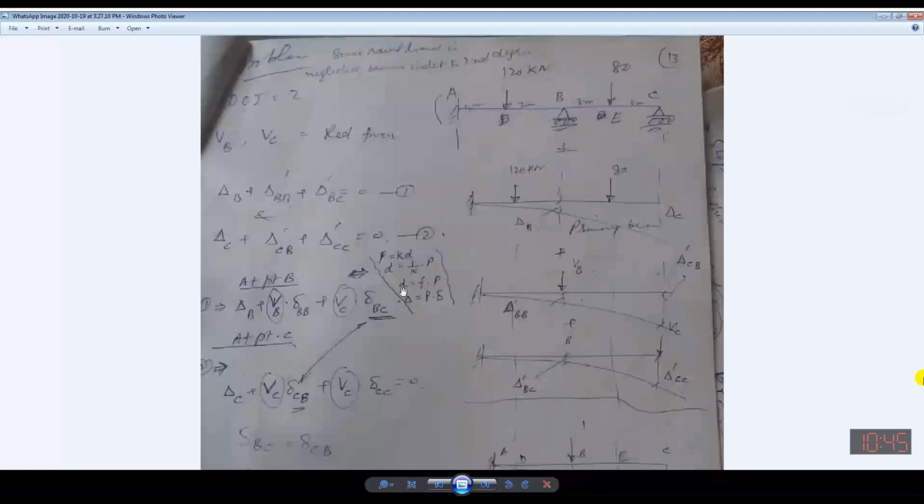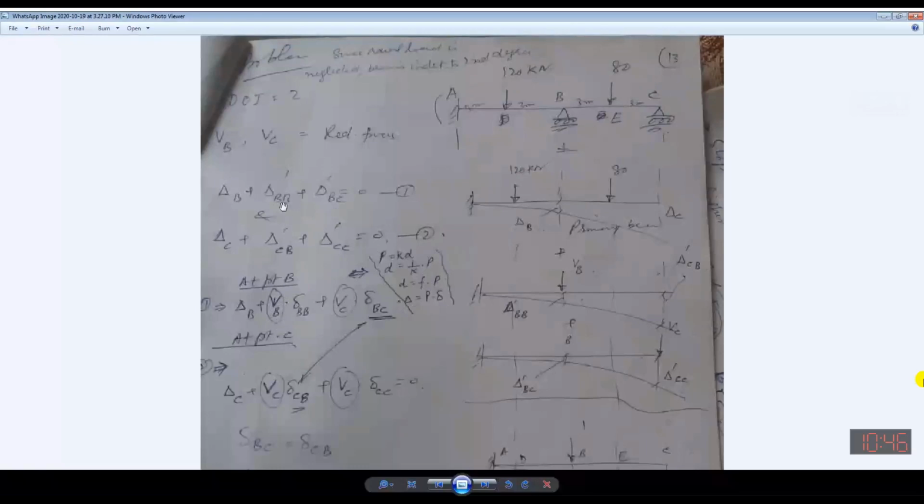So this is displacement. D has been replaced by small delta, that shows unit displacement for unit force. P is equal to this one, so corresponding to this one, delta is equal to P into delta. So this delta is equal to VB, because over there you have applied the force of VB. This is due to VB. Delta VB is due to VB.